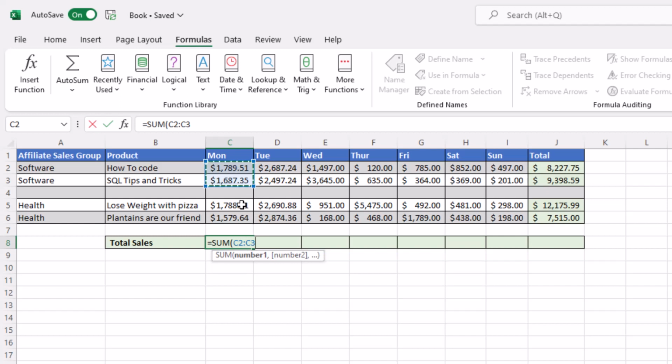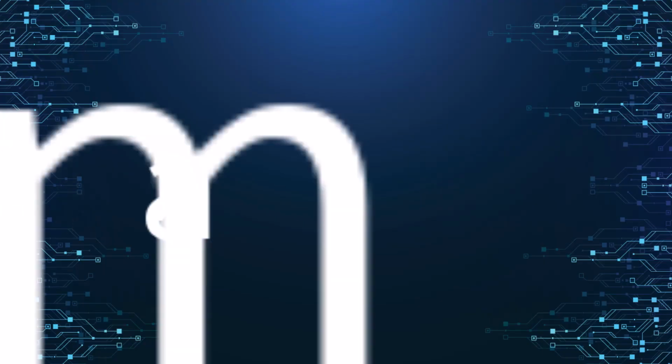But now we want to add C5 and C6 to the formula. We can hold down the Control button, click on C5, and drag down to C6. As you can see, it added C5 colon C6 into the formula, and it is red, which also corresponds with the red border around C5 and C6. If we close parentheses and hit enter, we have now added up the four cells which we would like to have in our total cells.